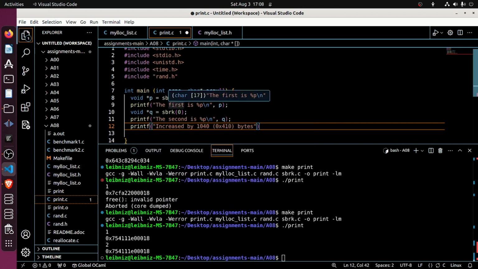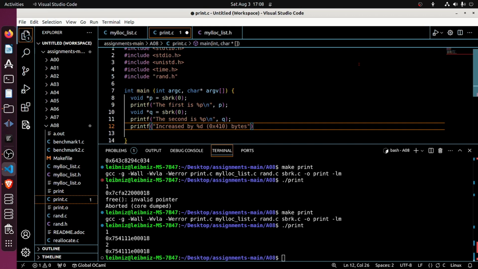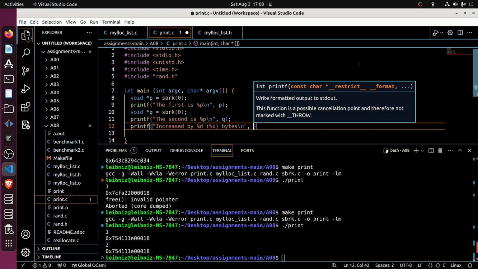Printf, so this is going to be, I guess, just a %d, and this is going to be a %x. Number of bytes in both cases, and so the first one. Now I know that in GCC, although it's a little bit on the weird side, you can cast these to ints, can't you?